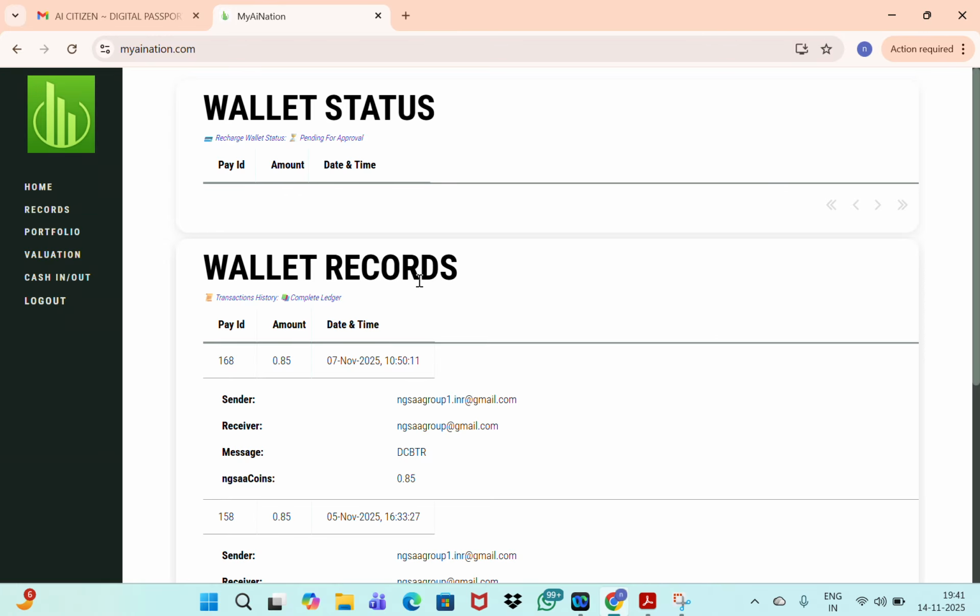So UTR ID, UTR number is only required during pay now. For withdraw, you don't require to fill up. If the application asks, you can mention anything. So here we have some pricing mentioned. So pricing, this you will be able to understand.